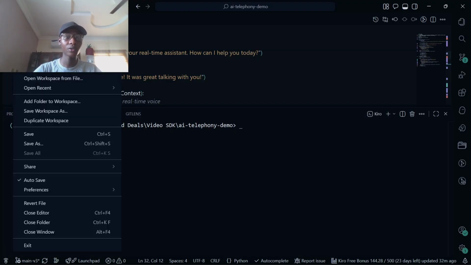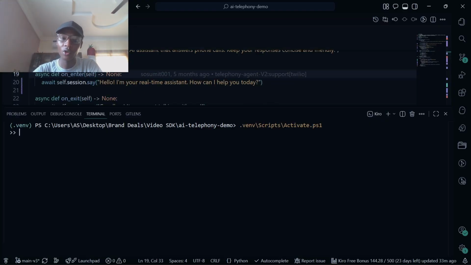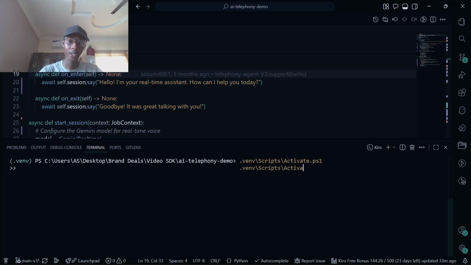In case yours isn't running, here's the command you need in order to run your virtual environment. The way to know if it's running is you will see this .env. This means that your virtual environment is running. You need this for the application to work.